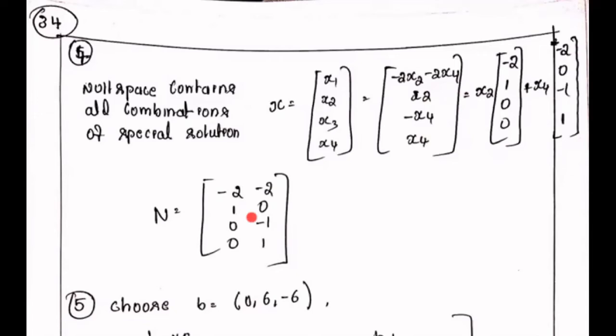So what we did, first try to express Rx is equal to 0. Then you try to express pivot variables in terms of the free variables and write the answer in the matrix representation. Separate out the free variables. Those columns, what you get, is nothing but the null space.